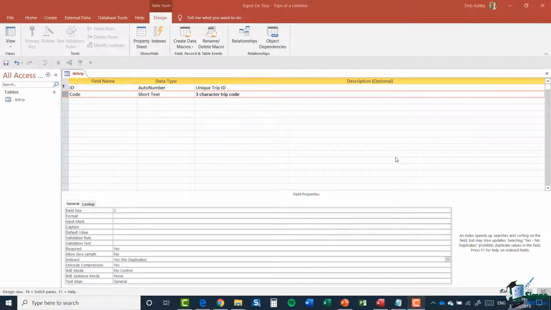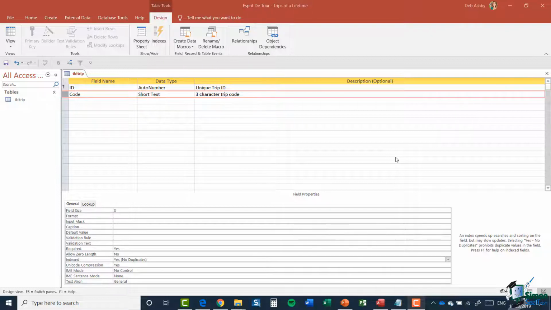So if you think about it, if you're going to book a trip, so maybe you're on a website and you want to book a trip, think about the things that you generally tend to search for when you're looking for a trip on a website. It might be that you search by a particular place name or trip type, or maybe you search by activity level. So if you want a particularly active holiday, you might search for trips that are active, or you might be more interested in the price of the holiday. So this is where indexing comes in, and indexing really improves performance when searching.